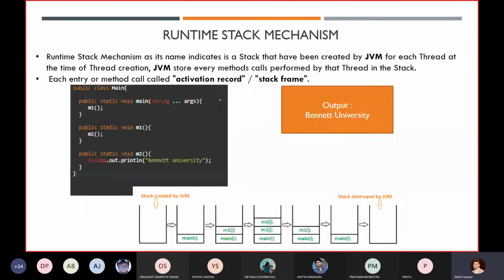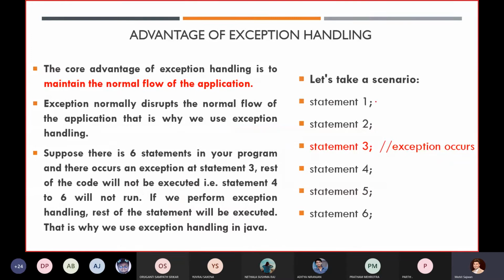I have given you this particular example. Using this example, you can see that if in statement number 3 we get some sort of exception, then automatically it will terminate our program. If we don't have any exception handling code, it will just terminate our program abnormally. Because of that, we are not able to execute statement number 4, statement number 5, and statement number 6, which we don't want.